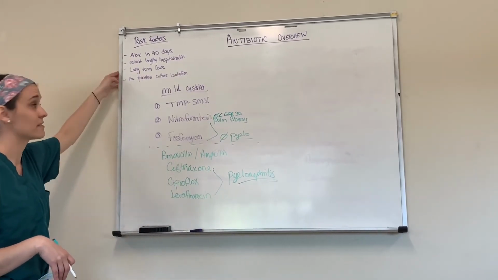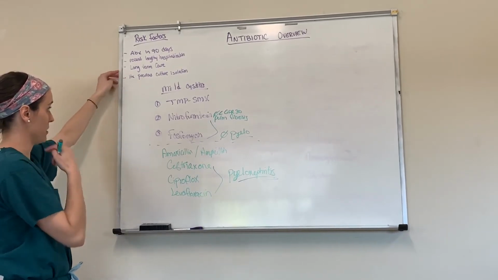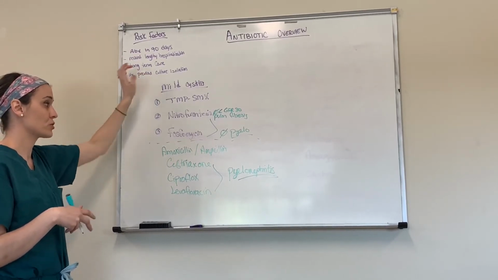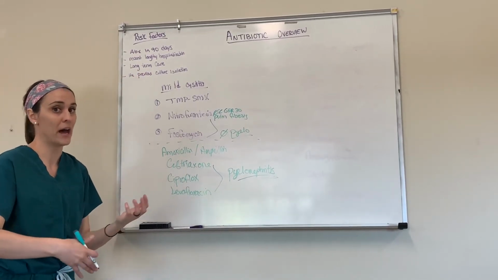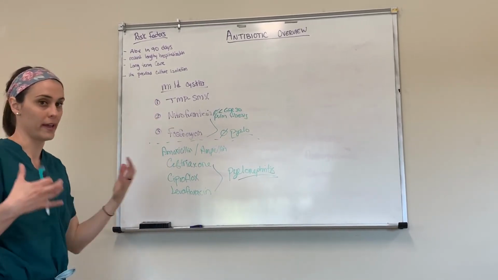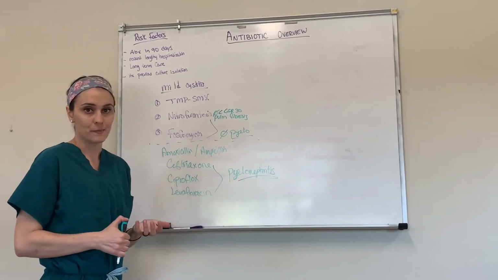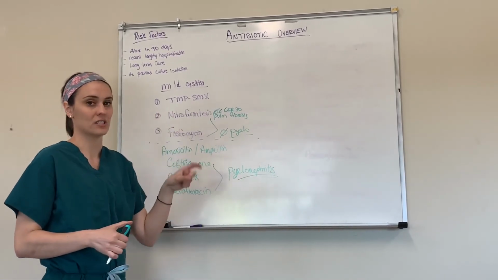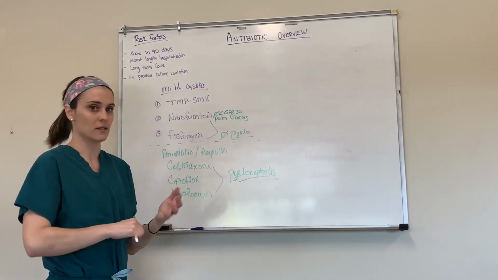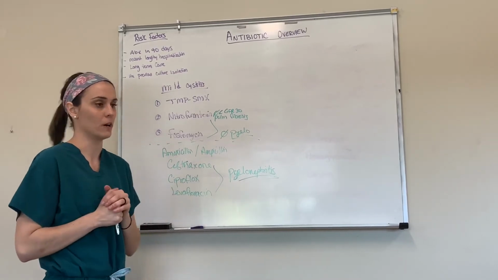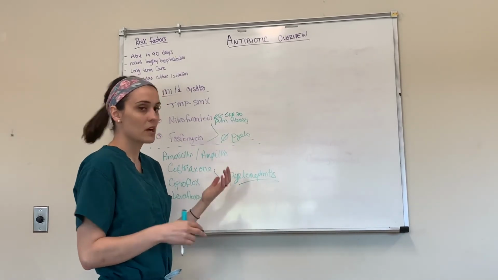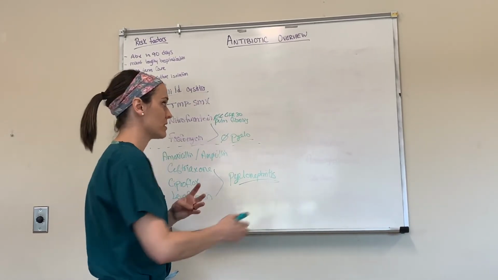Now let's say your patient does have risk factors for underlying resistance, so they recently had antibiotics, were hospitalized, we already went through this list, or if they've had a previous culture isolating a gram-negative pathogen like E. coli or Klebsiella that's resistant to our typical antibiotics. Some of these are called ESBL organisms, which means they produce a beta-lactamase that inactivates beta-lactam antibiotics. We also have some bacteria that are inherently resistant to carbapenems, but those are more advanced, usually involving an ID consult. But ESBL is a common type of bacteria that we do see in the hospital.